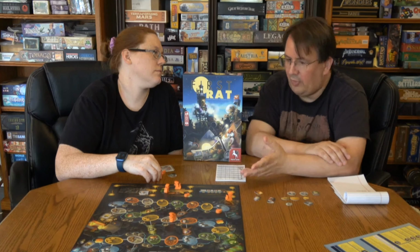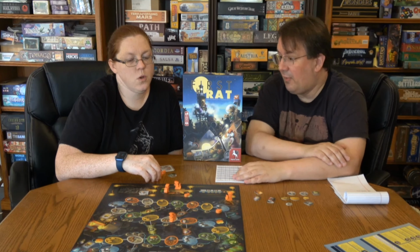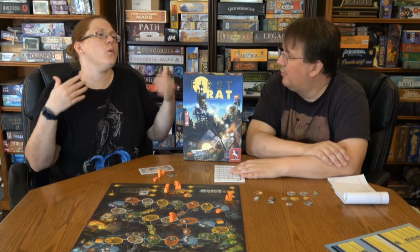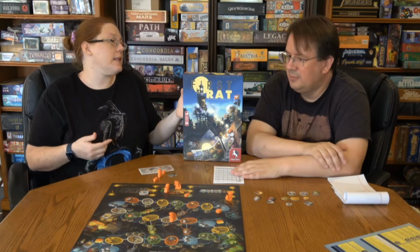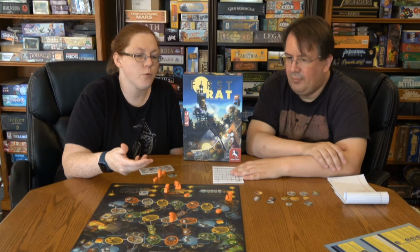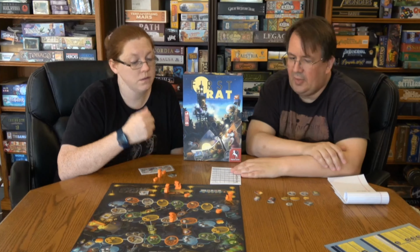But this was a lot of fun. I enjoyed it. I think the theme made me enjoy it more. And the thought that my little rat was doing things that were very rat-like. Well, I think with the special abilities here and the special abilities here, it let the players diverge enough to where it was a different game for everybody. It was a slight engine building aspect. Yeah, exactly. And I think that's where that was a huge benefit. If it didn't have those components, we might be facing a very different review. But because they added those components, because you're moving multiple workers at the same time, or you're trying to. Yeah, and the point and salad aspects of it.